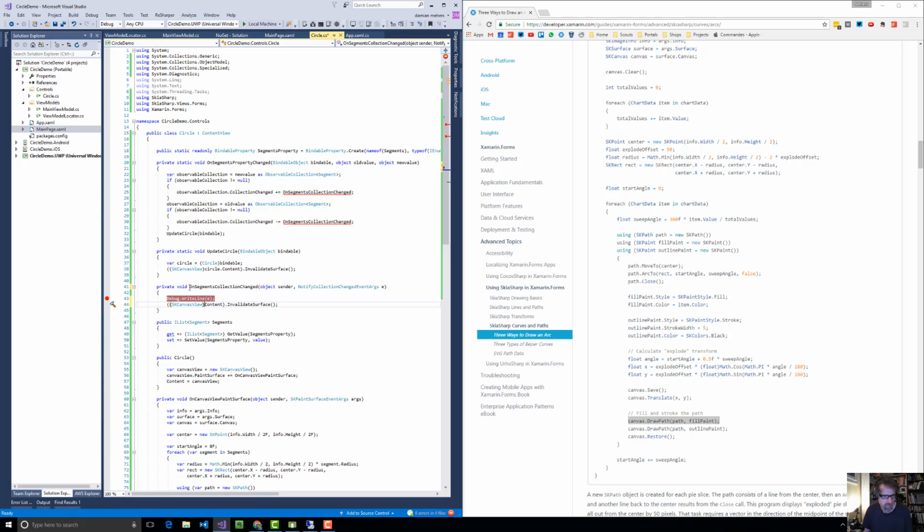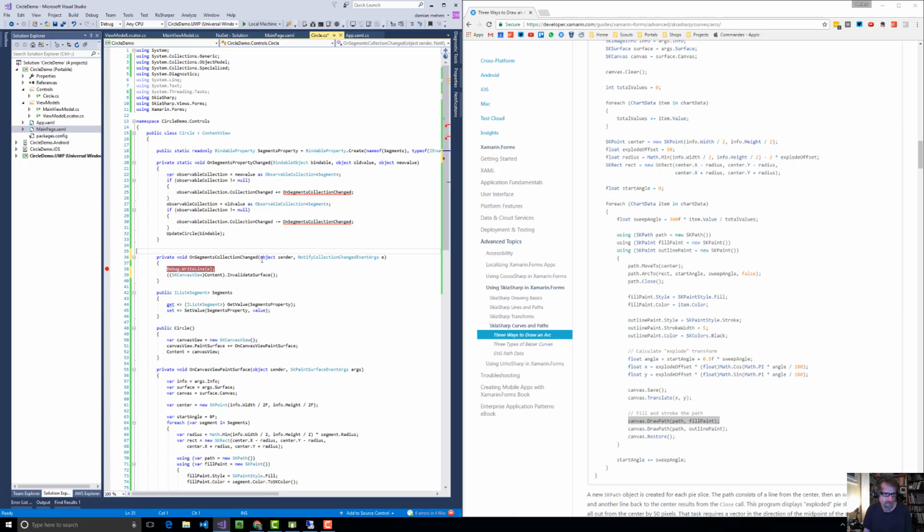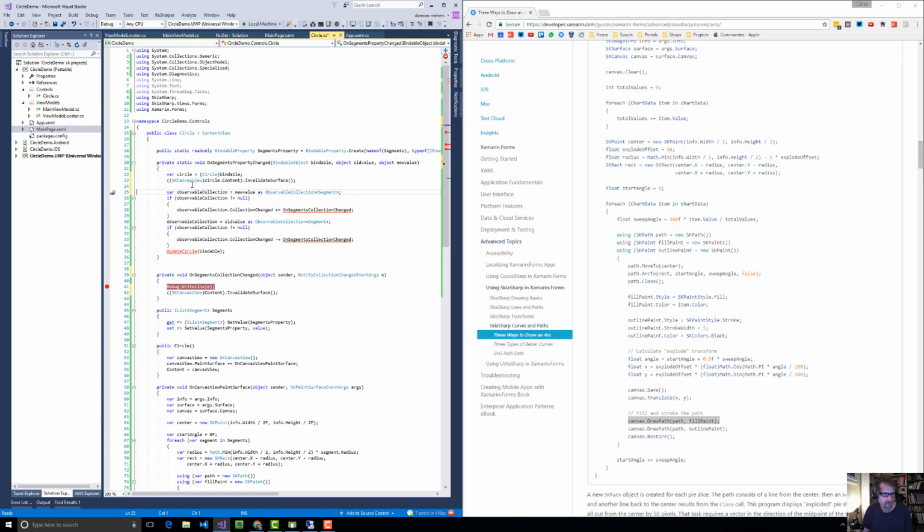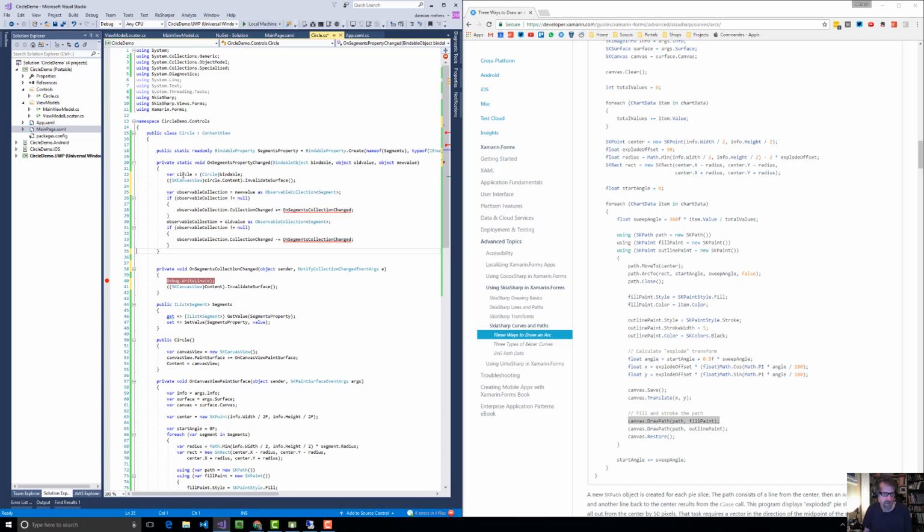So we've made it a method now on the circle, so it does have access to itself. And then from here, I'm actually going to unrefactor this. Now I can just say circle dot on segments change. There we go.